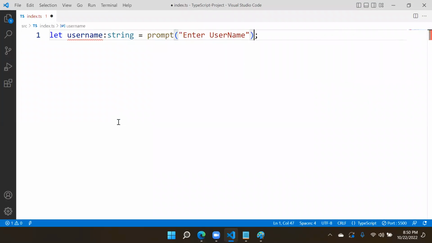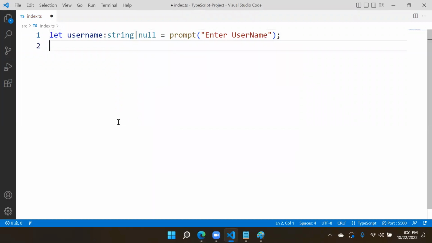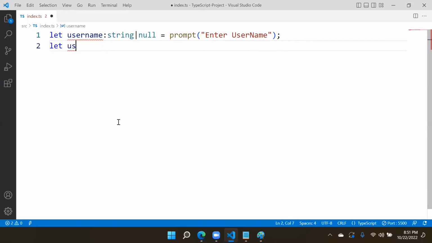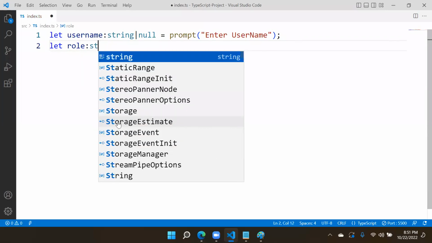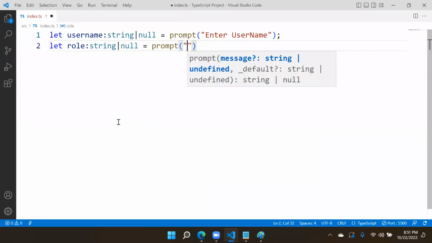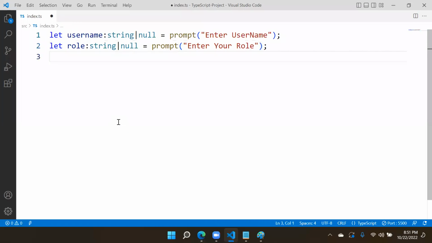It has the data type null, because prompt is expected with null. Similarly, LET role is a string type and it is null, and the prompt says enter your role, either admin or something like that.